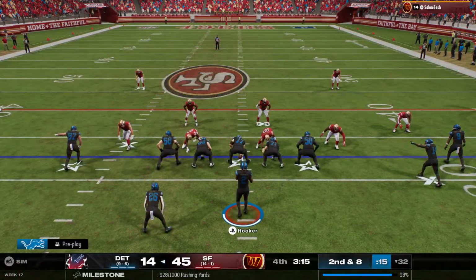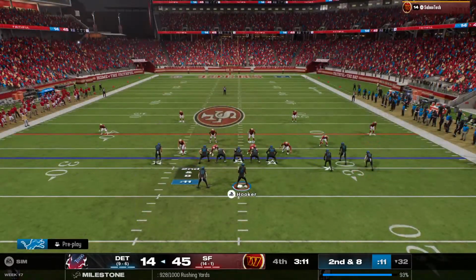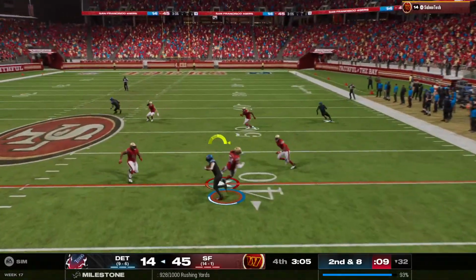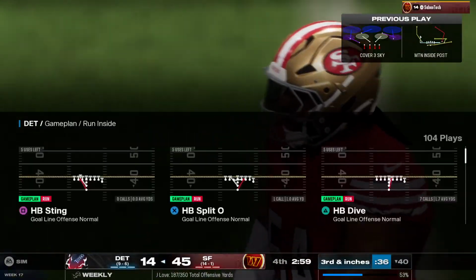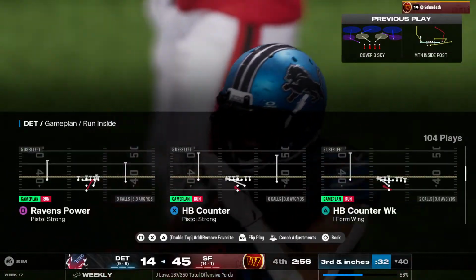I don't know if the legs are a little bit heavy. Sometimes having to hang out all day and play doesn't exactly play to your advantage, but it's been a tough go for him. And every time he looks up, somebody's there defensively. That was the same case on that play. It's going to be a nice pickup, but he also takes a pretty good lick at the end of that one.